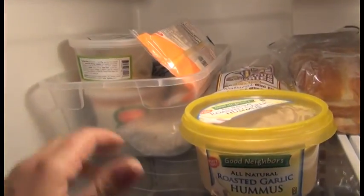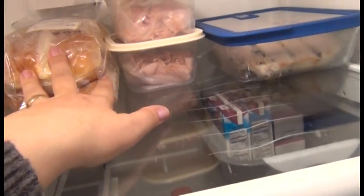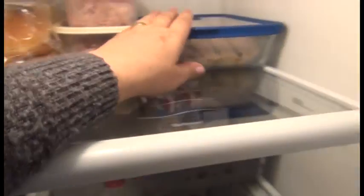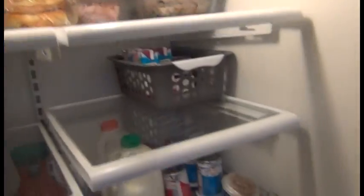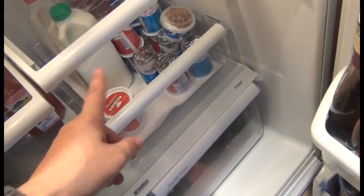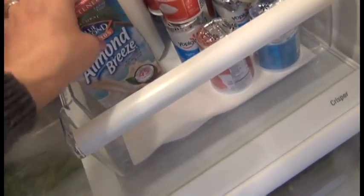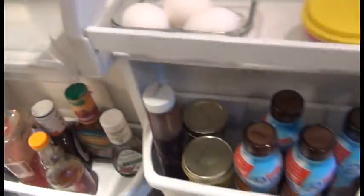And then all the cheeses are in this box. I got my hummus here with the pita behind it. The bread and the cold cuts for William's lunches starting tomorrow, and that's going to be gone as of tonight because I'm using that for dinner. And my almond breeze landed here. I could put it in there, but then it's going to get too crowded. Let me see if I do this and I put it here. Well, it does fit, so there you go. Almond breeze goes in here, and that's just about it.